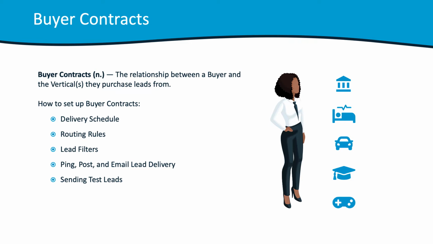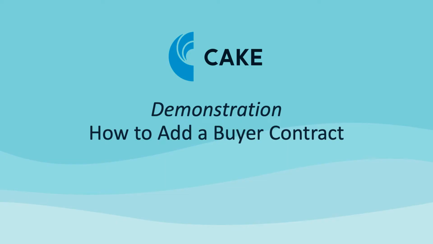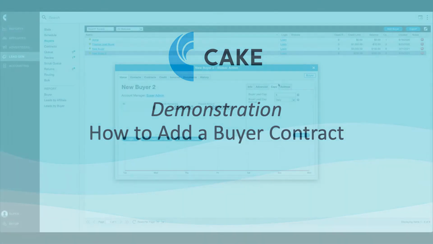And then ultimately we'll show you how to send a test lead manually through the buyer contract so that you can ensure that your posting docs that you got from your buyer were set up correctly. So let's go ahead and dive into Cake again, and we'll walk you through how to create a buyer contract and some of those things we just discussed.